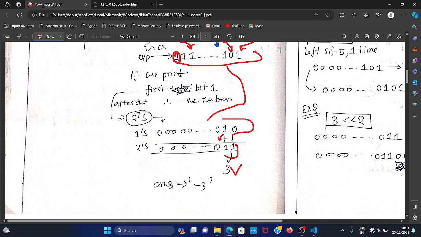After operating this not operator, it will store the value by doing these steps. The value is 3, so the total thing which memory will store is minus 3, or memory will show you minus 3. This means when we run the program it will show this.